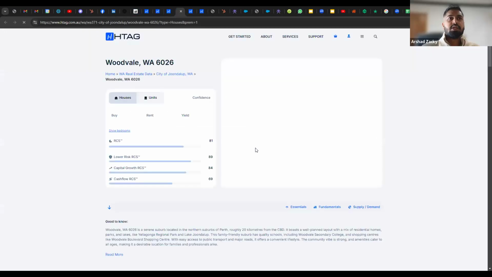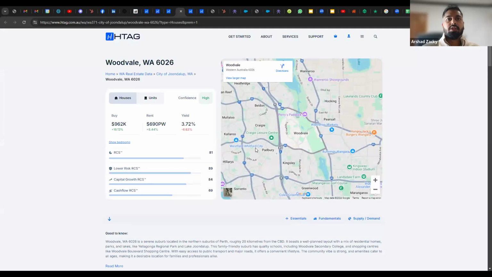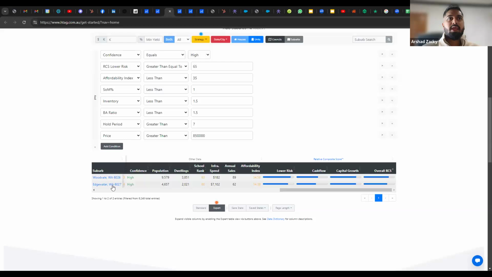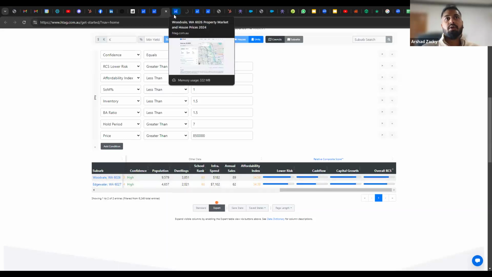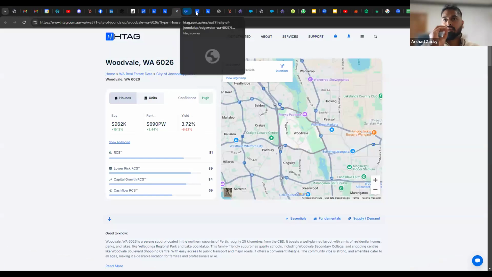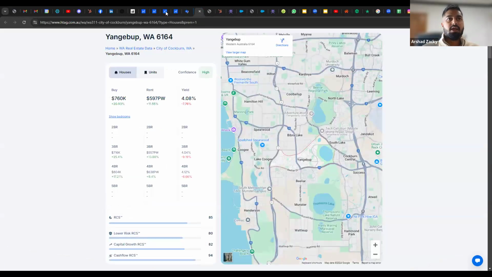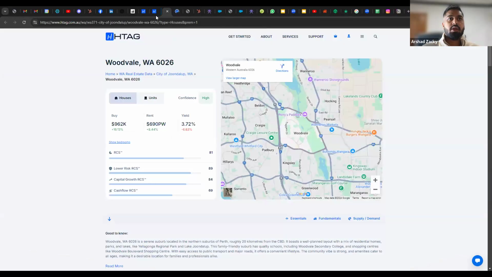Let's say a client came and wanted to invest in Perth on the higher budget, and then you picked these two suburbs for them, and they said, "Oh, I want you to just tell me which one is preferable." So let's say that was the activity. How would you compare the two and then choose one over the other?